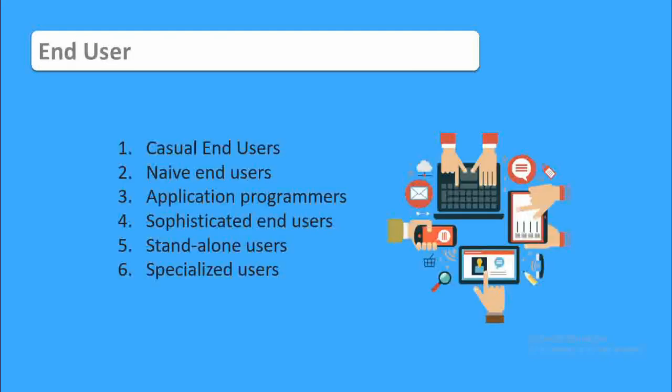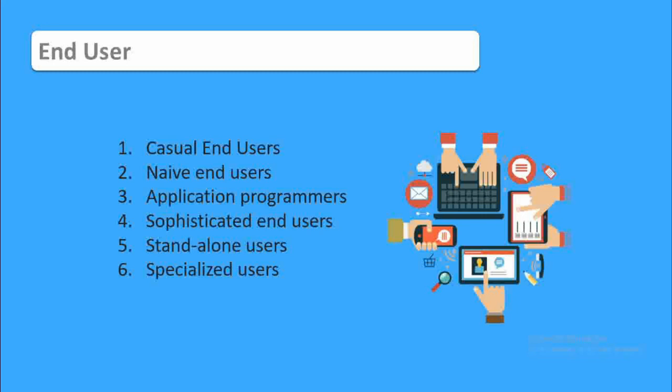Then the end user. End users are the people who use the database. They do not mainly modify the structure of the database. They retrieve, store, and modify data on a database according to their authority. There are a few types of end users according to their requirements and authority.